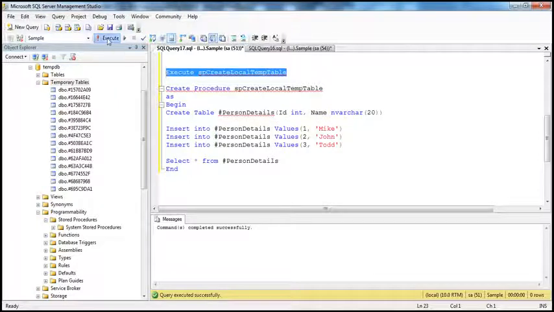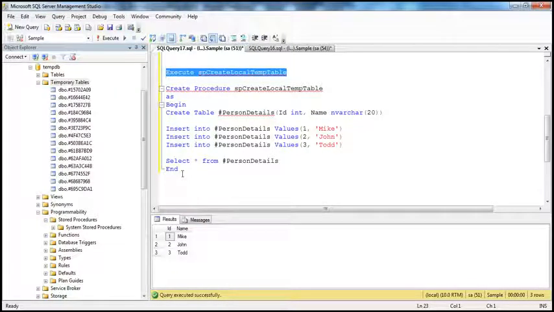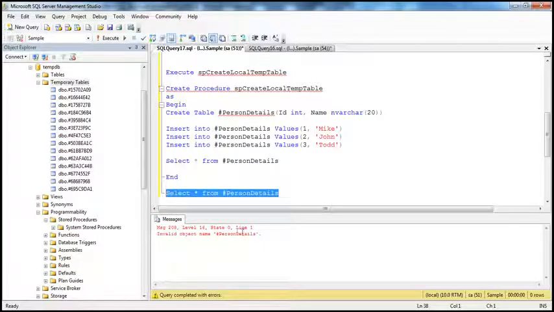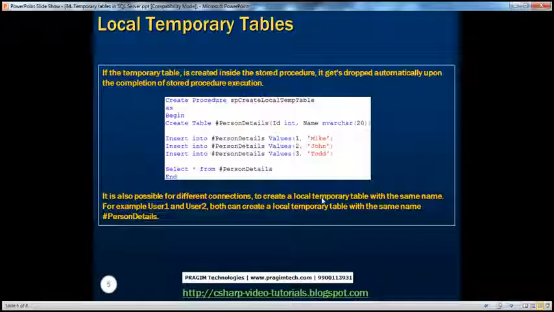So when I execute this, I get the data, but immediately if I just copy that query and then execute that again, look at this, it says invalid object name hash person details. So outside the context of that, upon the completion of execution of that stored procedure, the temporary table which that stored procedure has created is no longer available. It's immediately destroyed upon the completion of execution of that stored procedure.